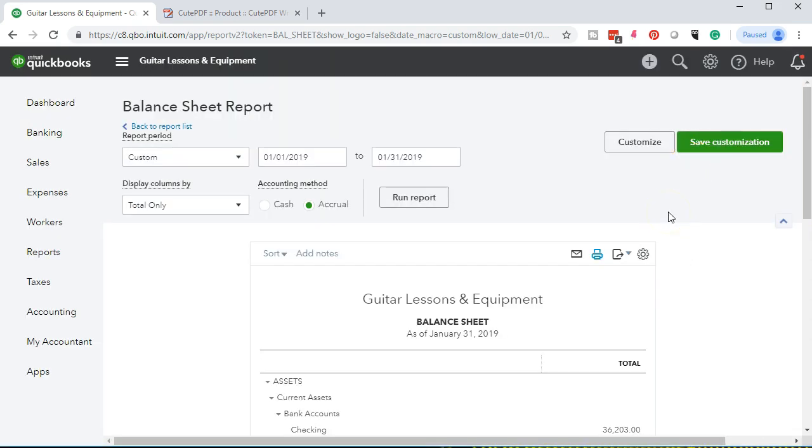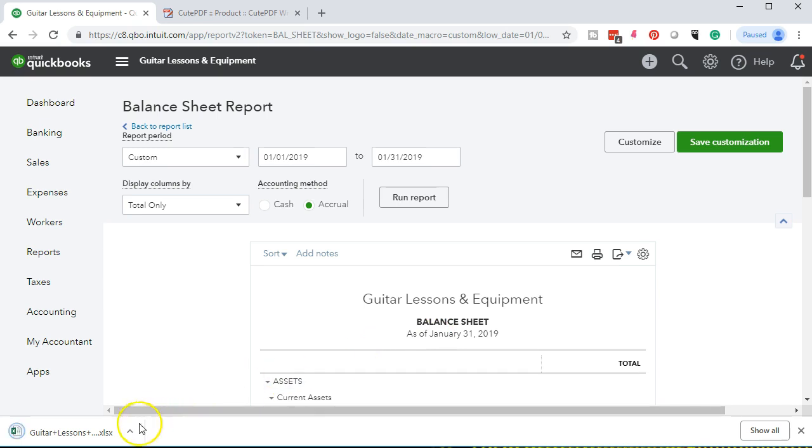Now I'm also going to export it to Excel, and I'll show you why. We could give this to someone in Excel, which they might appreciate because we could put multiple forms on one tab, or we can use Excel and the Cute PDF printer to put all these reports on one PDF file. So we'll show you how to do that by going to the export. We're going to export to Excel, and then notice in this browser, it's just going to show us the Excel file down here.